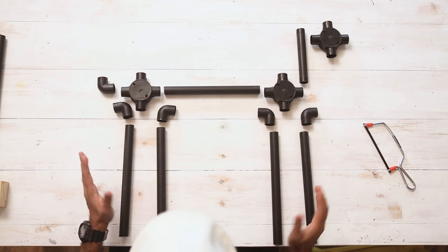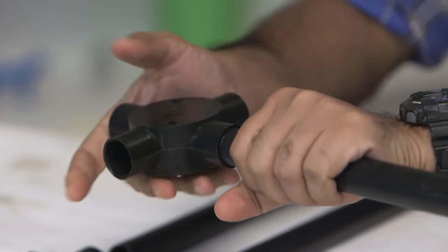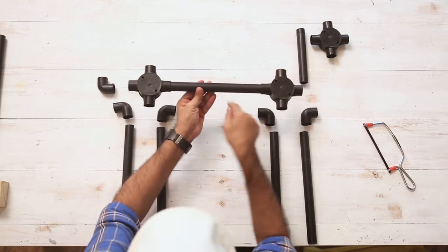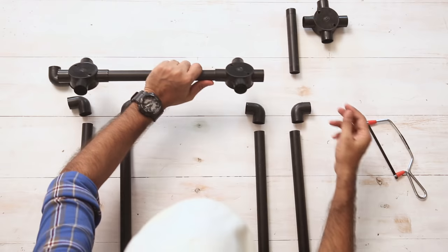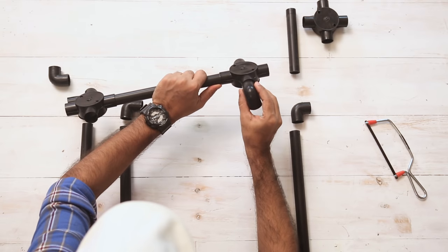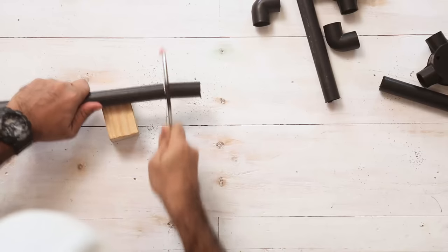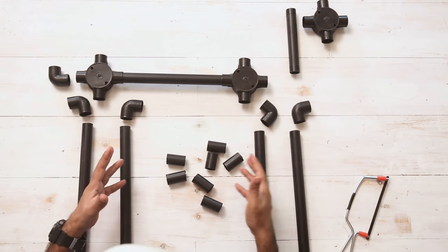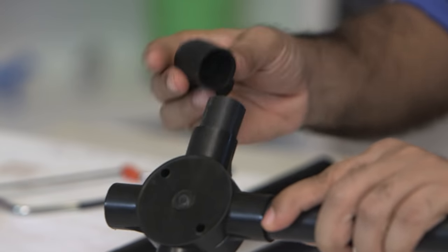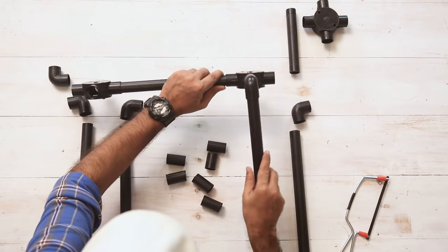We have all the pieces, let's start the assembly. First I'll take the body and use this four-way piece, and the same thing we'll do for the back. The body is ready and now we need to attach the legs. Using the L joint — but these two are the same size, so you need some smaller pieces to attach the legs. Time to saw some more pipe. We have some more pieces; we'll put one in and attach the L joint. And now you can attach the leg like this. Same thing we'll do on the other side.